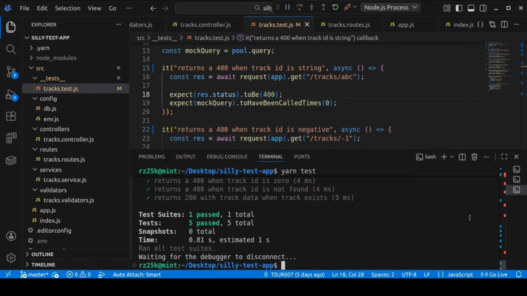Jest. There is another library by the name of Vitest which pairs really well with TypeScript and ESM, but I still chose Jest because it's really popular and a lot of projects, including mine, still use it. If you choose to use Vitest, the API is almost the same. You can write the same syntax and get away with it most of the time.